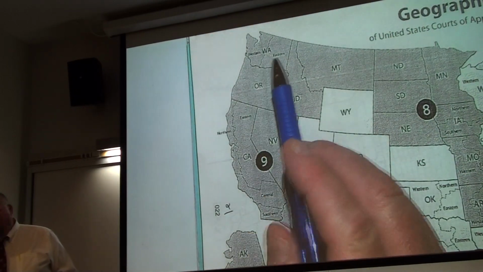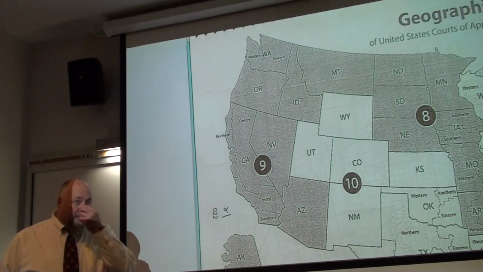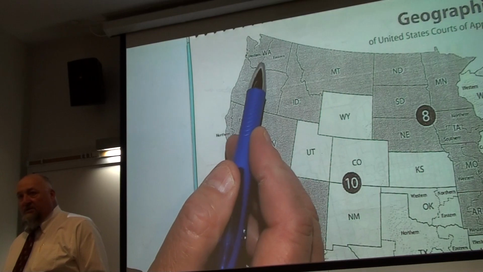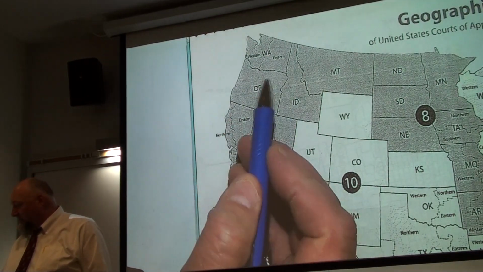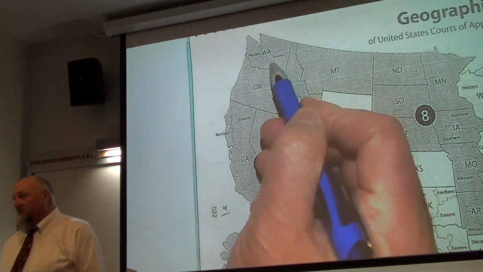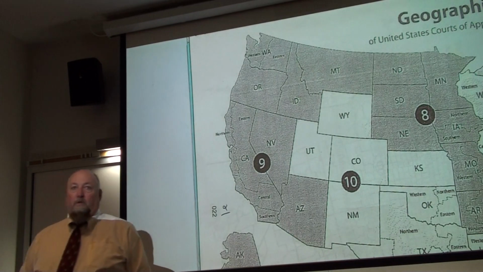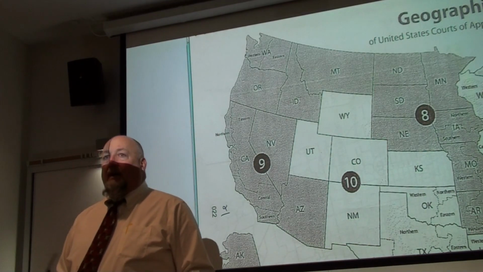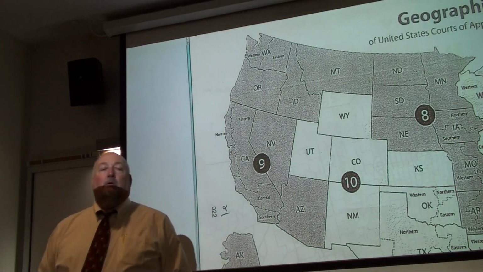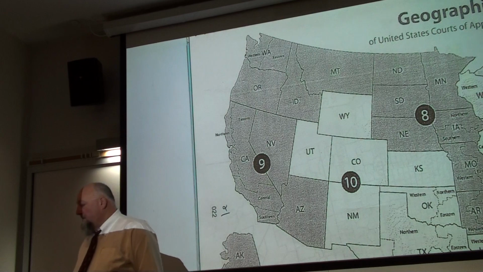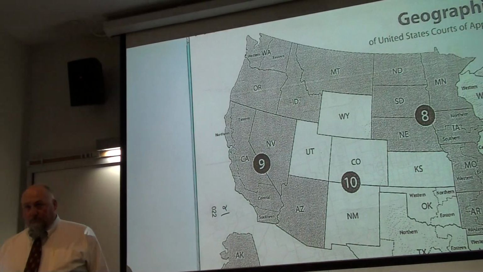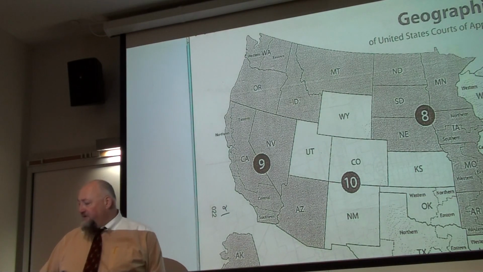So in Washington, there are 2 districts, and this is based upon population. We have the Western District and the Eastern District for the state of Washington. So those are federal trial courts. So we have a U.S. District Court for the Western District and a U.S. District Court for the Eastern District of Washington. Oregon, we only have 1 federal court district. However, they do hold court in different locations in Oregon, Portland, Eugene, Pendleton, and other places depending. But technically, we're only 1 federal district. That may change as Oregon's population grows over time.